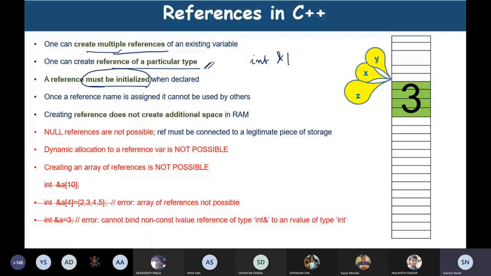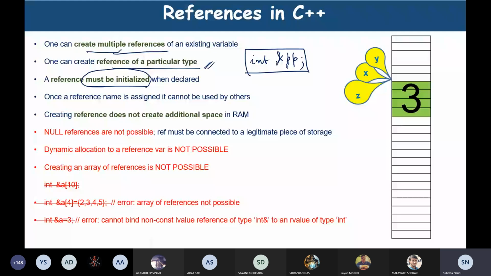Does it make sense? No, sir. What is the intention? The intention is to create a new name, to assign a new name to some existing entity, because I'm using this symbol.